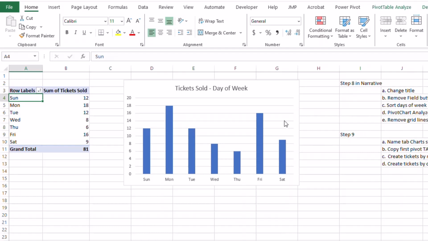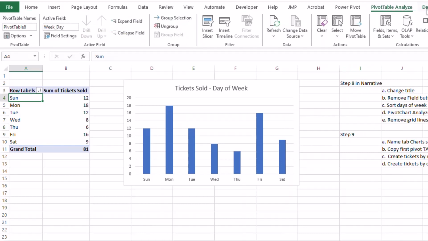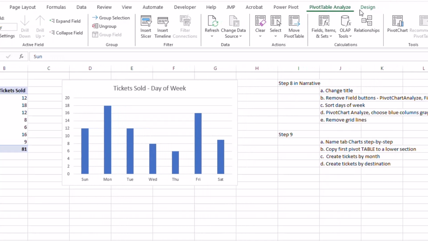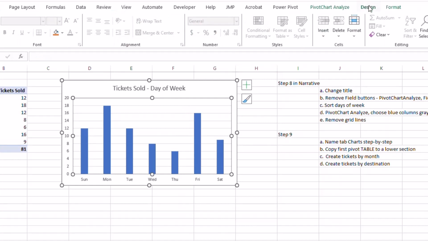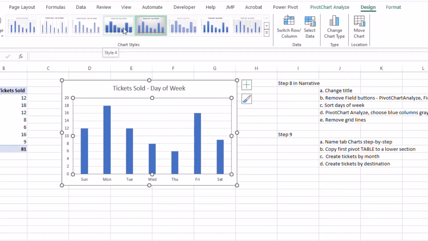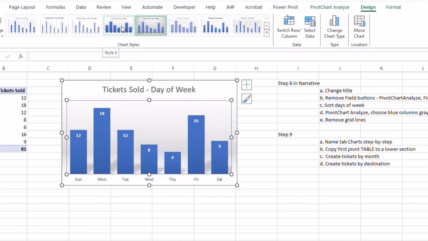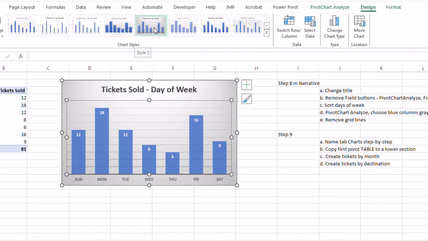So let's click on our pivot. Besides the pivot chart analyze, we're going to go to design, except you have to be clicked on your table here. And we've got some different designs that we can use. If you hover over them, it'll show you. This one I like pretty well because it's white, but we're going to go with the gray because that's what I demonstrated in the textbook. So we will click this gray. And it doesn't look too bad.